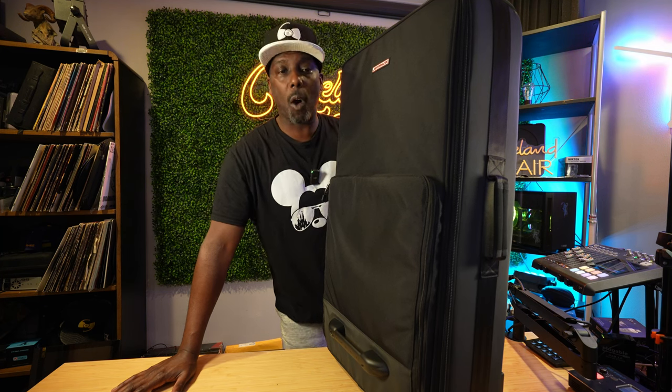It's exactly the kind of bag I wanted. I just didn't want another hard case because of the space required, because of the weight required. And if you're using a hard case, typically you're not taking it out of that case. So the benefits are, if you're using a hard case, all the wiring and everything is already in and you don't have to think about anything, but that is an added weight you have to deal with all the time. Once I roll this in to the event I'm doing, I just take it out and set it right on the table, so I'm not dealing with all that super heavy weight. I'm a big fan of this bag.